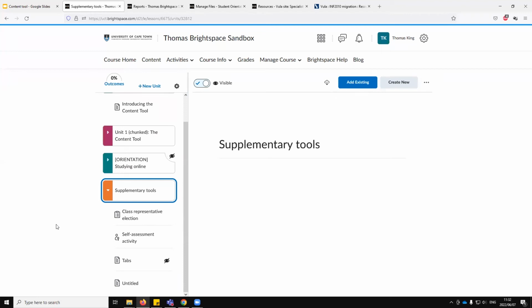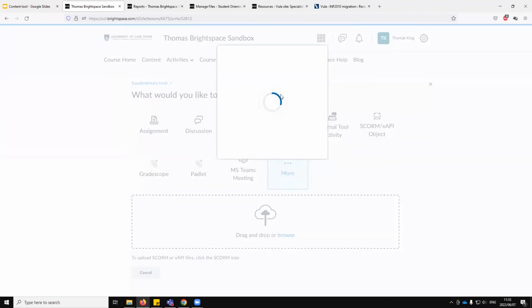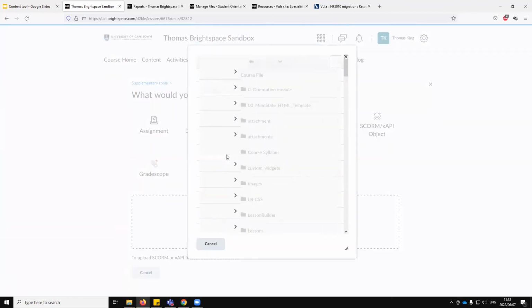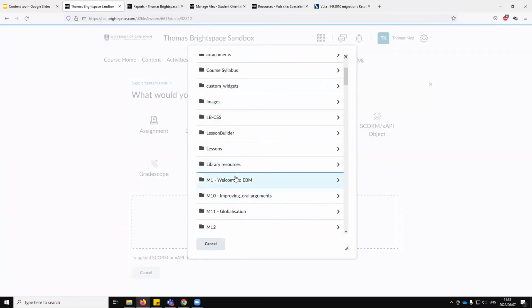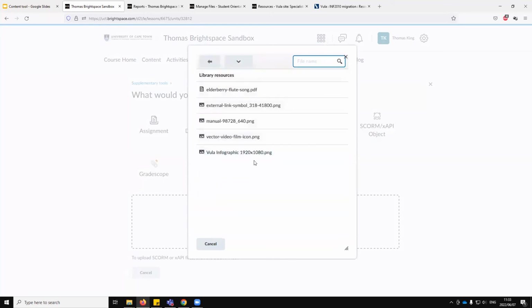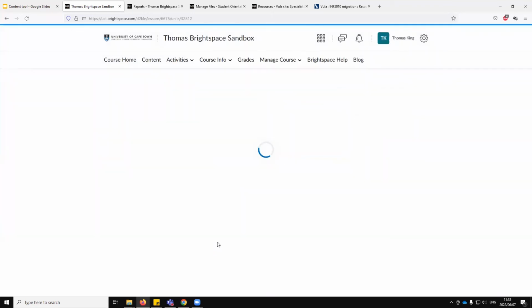Yeah, this is a thought shift. For anyone who's been in any of my presentations where I say hide your resources folder, that's essentially what we're trying to do. Well, it's built into the system now. We almost don't have a choice. To add things is very straightforward. So, for instance, I'm just going to use the supplementary tool. We just go to add existing, find our course file in our manage files. Let's take, I don't know, that, and add it.